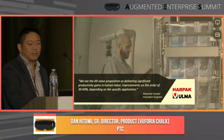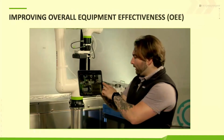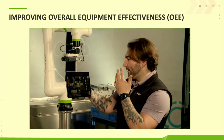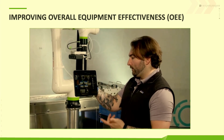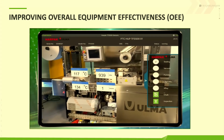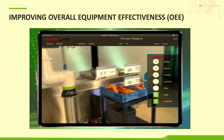So let's actually take a look at what Alex is cooking for his customers at Harpak Alma. We recognize the machine here, we picked up our area target, and what we want to do is pull in some data streaming from the machine. So we already have the serial number here, its OEE, the machine status, as well as who our operator is. And we're going to walk through a few different areas here so we can see the data from the sealing area of the machine. We can go over to the vacuum area and see real-time data. And we can also pan over to the back here and see data from the forming section.